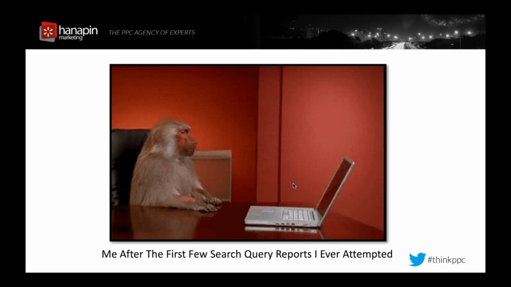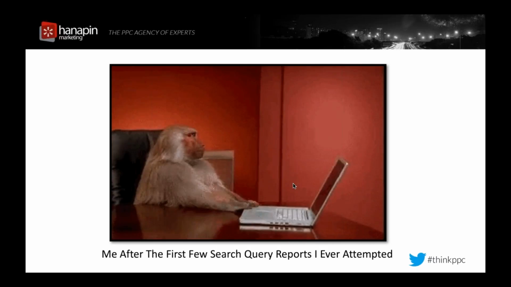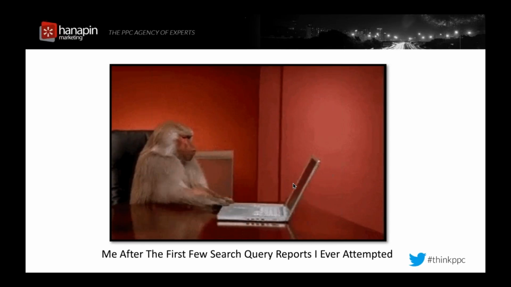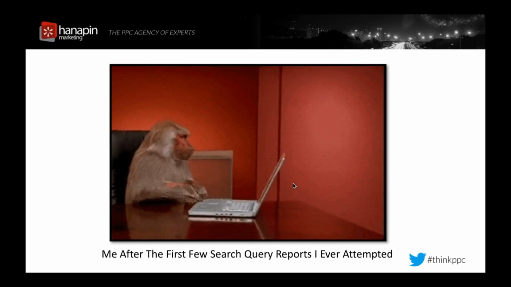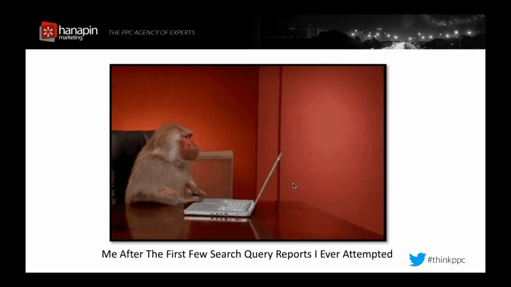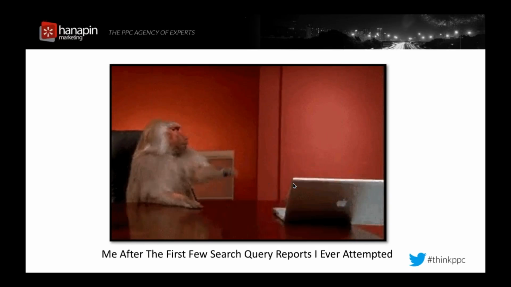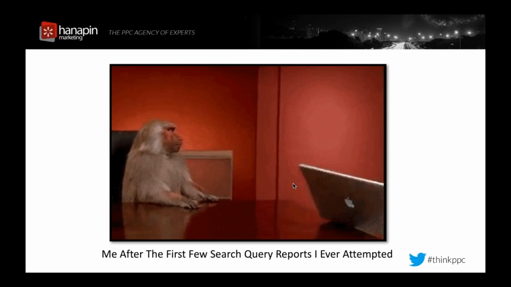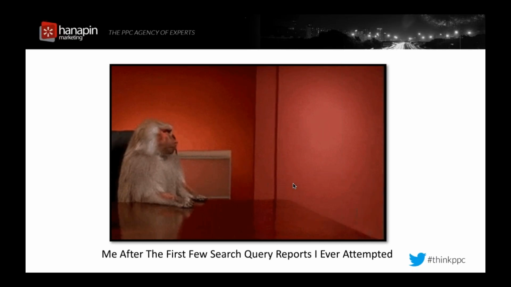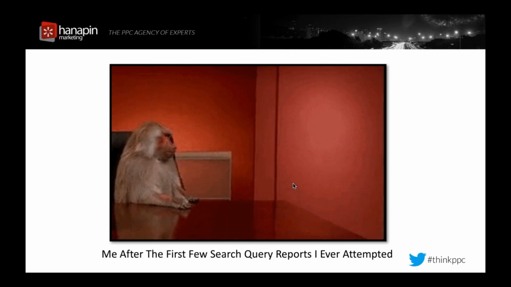So we'll just go ahead and jump into the reason why I got started with these search query reports via pivot tables in Excel. My first few months at Hannafin, I was pretty new to PPC, and some of the first tasks that were assigned as we're learning are search query reports. And I feel like this GIF really shows my emotions after my first few search query reports. I was just very, very frustrated, and it felt like everyone else was completing their tasks at light speed compared to how long it took me to do a search query report.